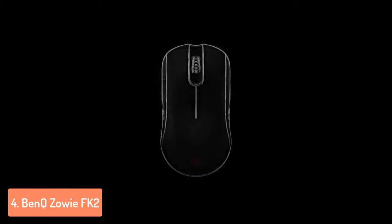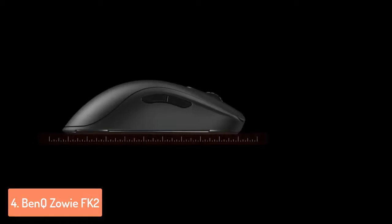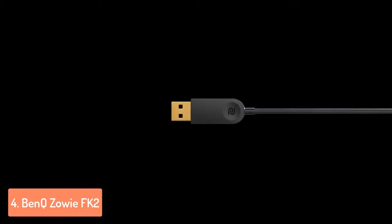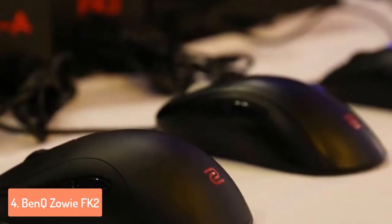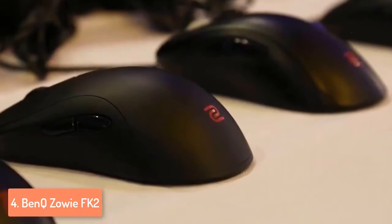What most people don't like about this mouse is that the DPI switch is under the mouse, but I don't think that this is a huge problem because I doubt anyone would want to switch the DPI in the middle of the game. Using the button under the mouse, you can switch between 400, 800, 1600 and 3200 DPI. If you are looking for a mouse that has a minimalistic design but is powerful under the hood, then the Zoe FK2 should be your answer. It has everything you need if you don't like fancy RGB lights and other useless features.